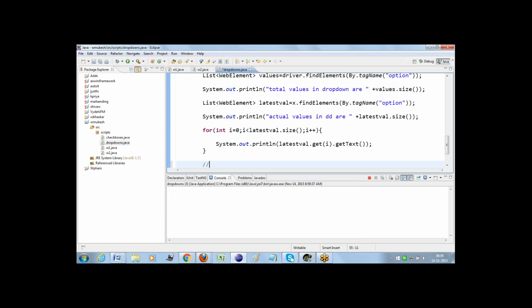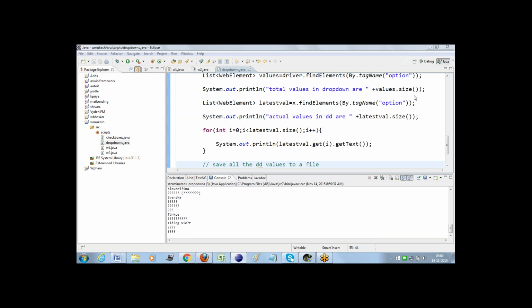And here the scenario for your practice is to save all the drop down values to a file. Save all the drop down values to a file is your next scenario, guys. How to save all these values to a particular file is your scenario for practice.